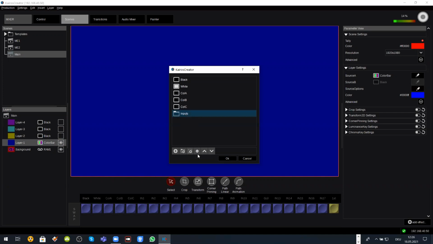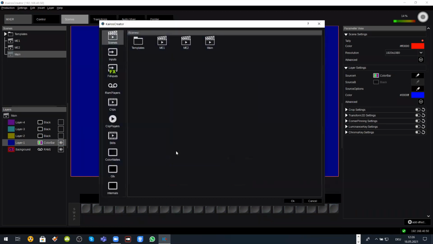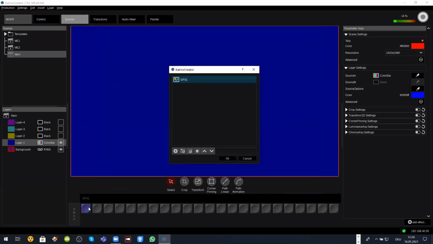So you know what? I want to erase all of this, and you see this all now disappeared from this bus. Now I can go for some subfolders over here: all my inputs, all my clip layers, all my RAM channels, all my stills. Or I can go in here saying, the only thing I need in here is my graphics engine, my internal graphics engine, and that's the only one on this bus. If it's only one source, I can simply manually load this in here, clicking on this bus, so I don't need this any longer.